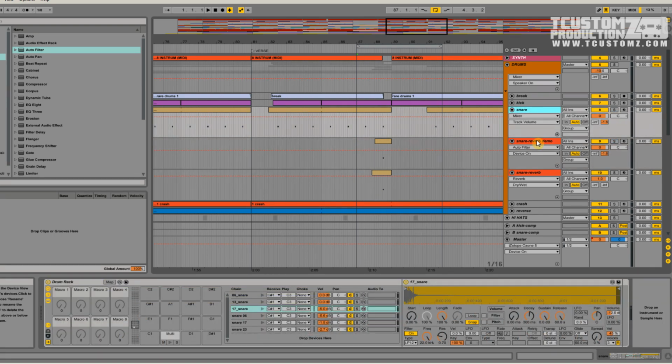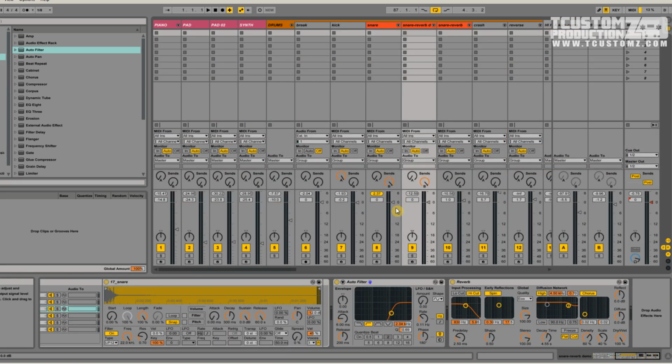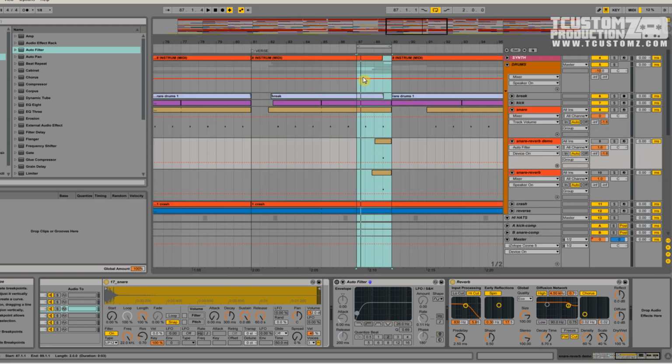And then obviously, since you have a separate track, you now have individual volume or velocity control over this. Now I can essentially just take down the reverb if I want it less reverby or increase it. Furthermore, I can still continue to adjust the decay if I don't want the tail to extend as long or I want it to go a little bit longer. I'm going to play back this little loop starting with just the original snare, and then I'm slowly going to introduce the filter and bring up the level on this just like I did before.